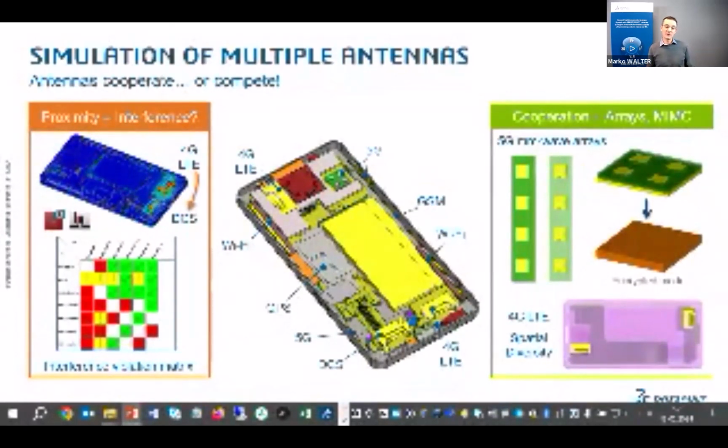And we're often using this principle, either to put antennas in arrays. For example, in this phone, we've got 3 5G millimeter wave arrays. So it's not that old. We've built that into this concept. Or you might have a multiple input, multiple output configuration, a MIMO configuration, which the 2 LTE antennas here are doing to provide spatial diversity.